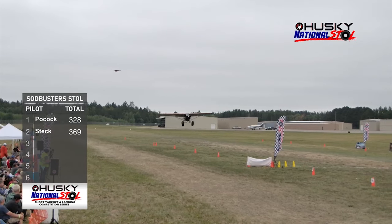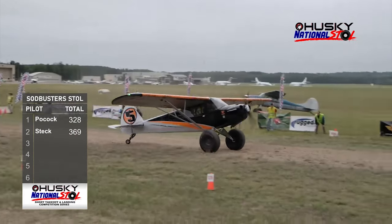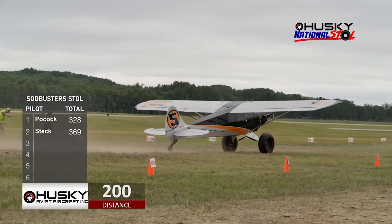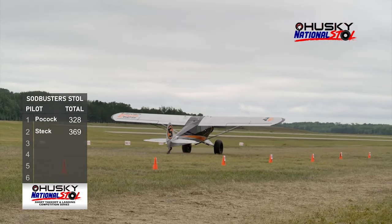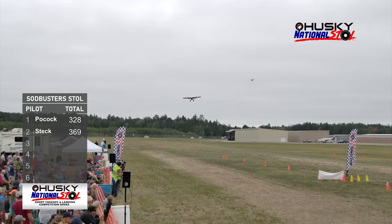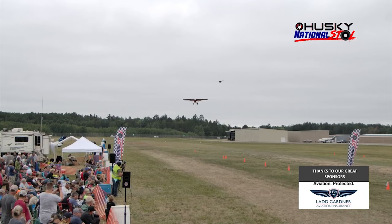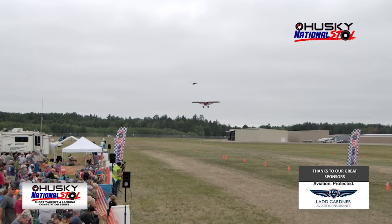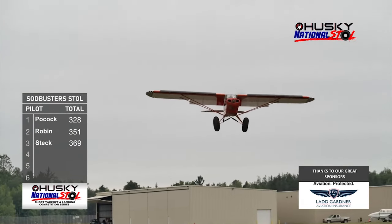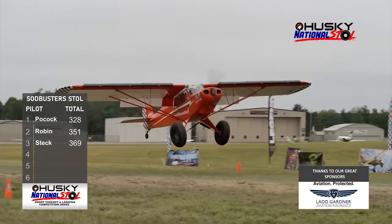Ghost floating it in. Very good. Nice, smooth touchdown. Good conservative landing for the first one. The tally score for Ghost and Corey Robin on the first pass is 200 feet. So typically in this category or this bracket of competition class, we'll see guys operating in about 200, 250 feet combined takeoff and landings. Today's wind conditions are seeing numbers a lot higher, over 300.